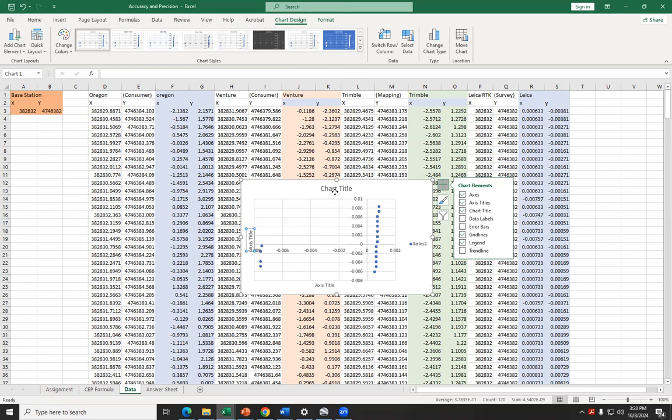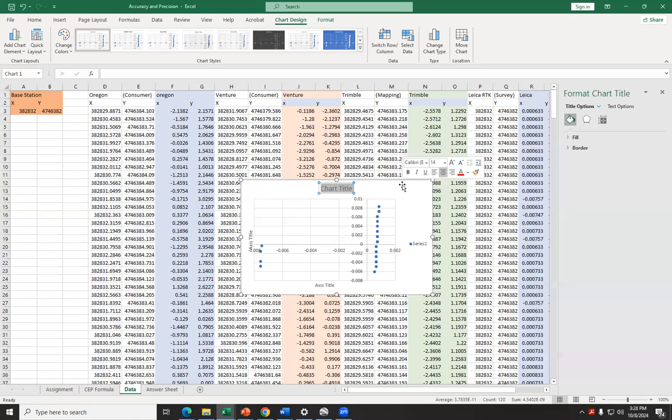Okay. The chart title will be accuracy of different GPS/GNSS devices. Okay.